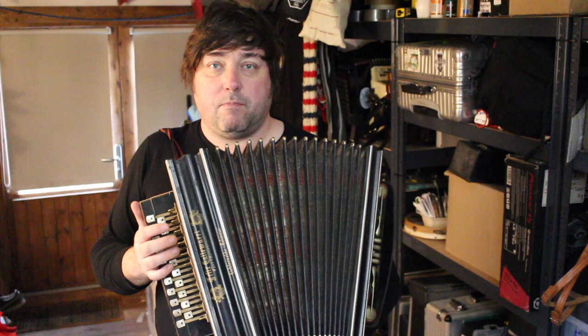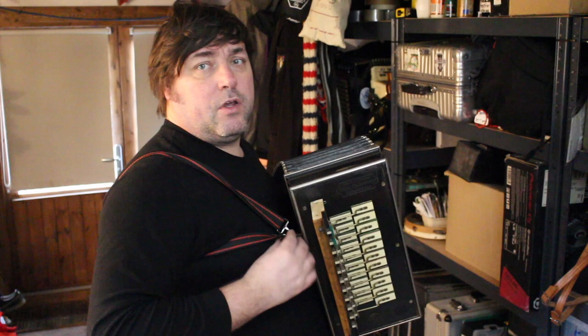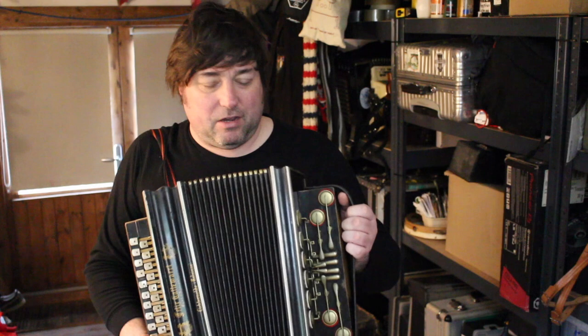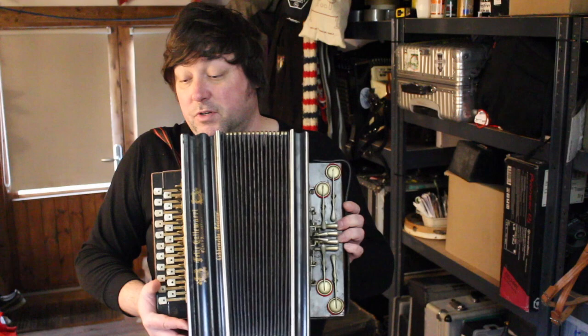I shall have to apologise for the way I'm holding it, quite precarious. It literally has one strap bracket here on the back, to which I've looped my whole camera handle, and it's not the most balanced thing I've ever played. It's obviously a very big and heavy instrument. Its proportions are very large.